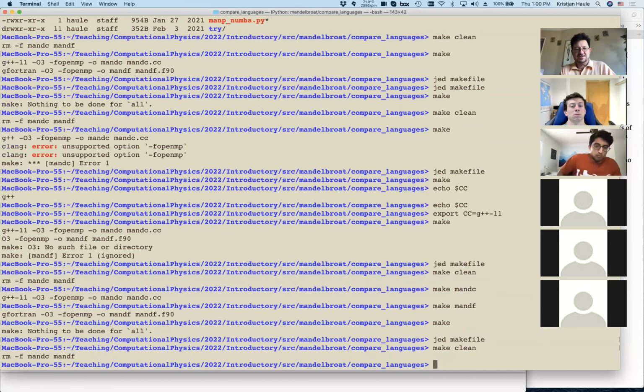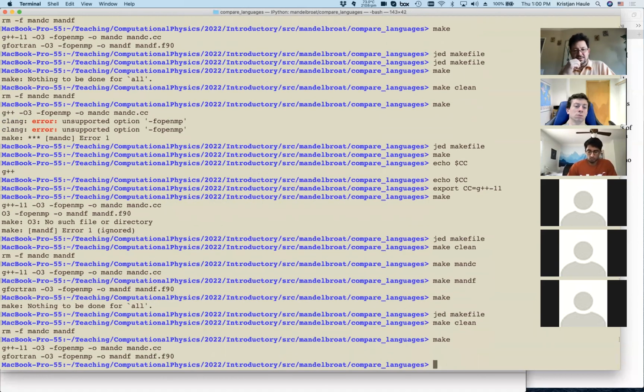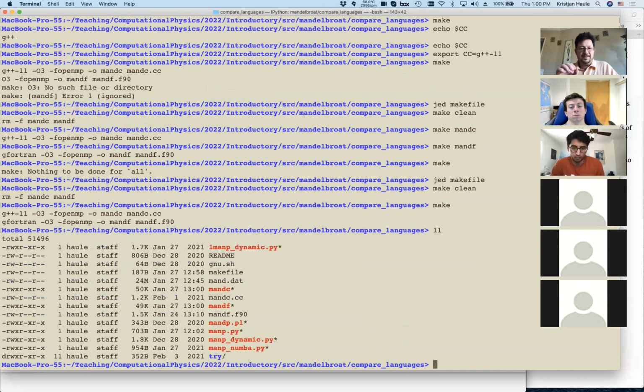So the usual story is that if you go to a new computer, you copy everything to the new computer, you have to do make clean first, because you want to remove all the compilation from some other place, from some other compiler or some other system. And then you run make, and then this will do the rule all. Usually all is the first rule in a makefile, and we create everything that we need. Okay, so that's a very short intro into the makefile.